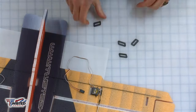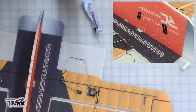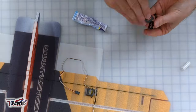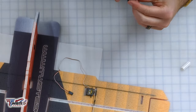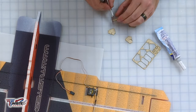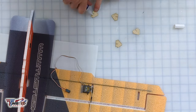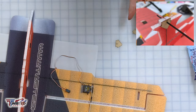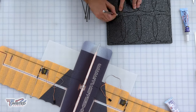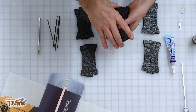Back to the hardware kit for the fuselage reinforcers that the landing gear goes through. I spray painted mine black — I should have spray painted everything on that card before I even cut it out. They press into place with a thin film of foam tack. These are also the fuselage stiffeners that the wings go through — I should have painted those too. I get glue on both, make sure they're faced the correct way, then use a little piece of carbon fiber to make sure they're aligned correctly.